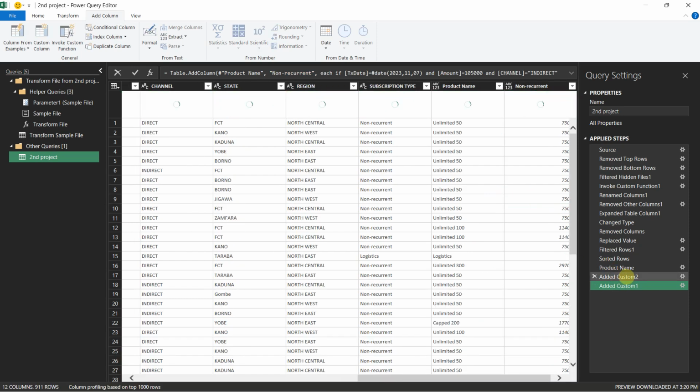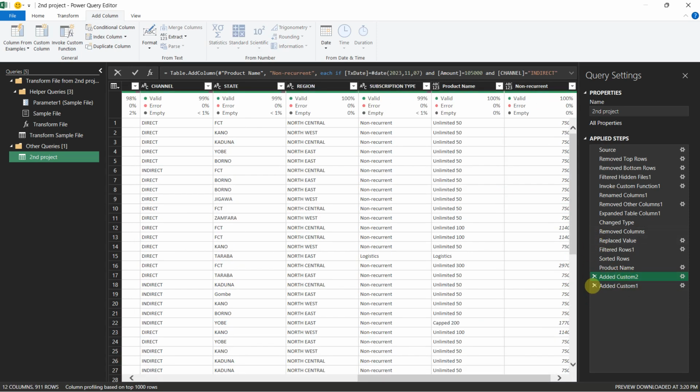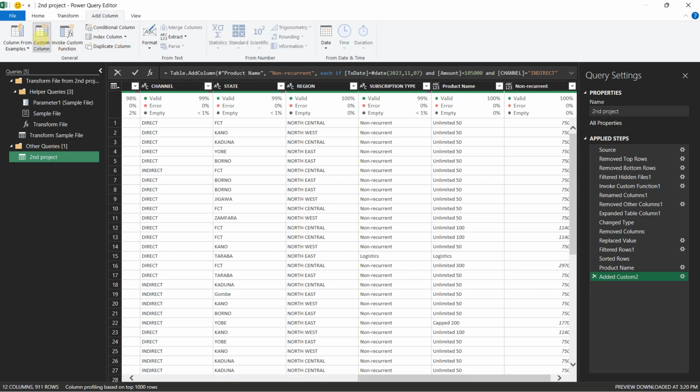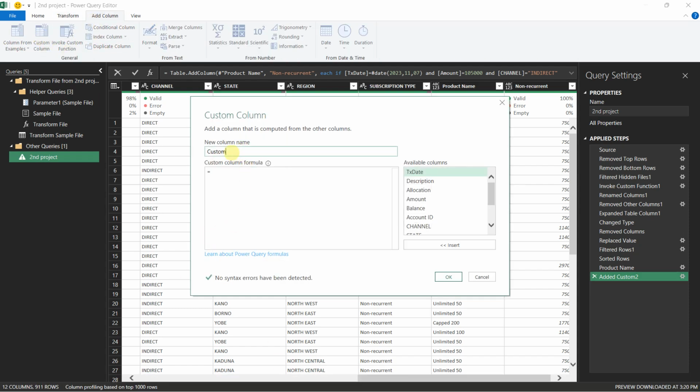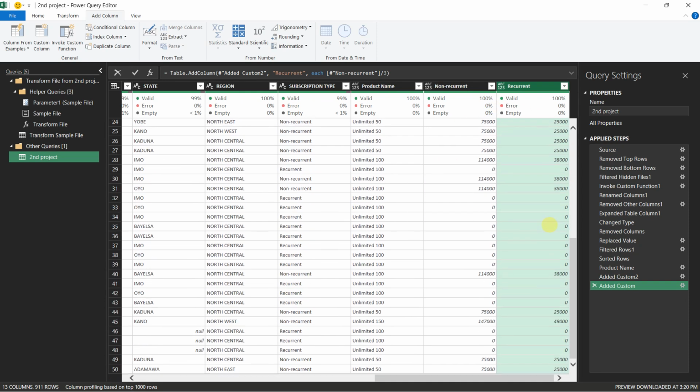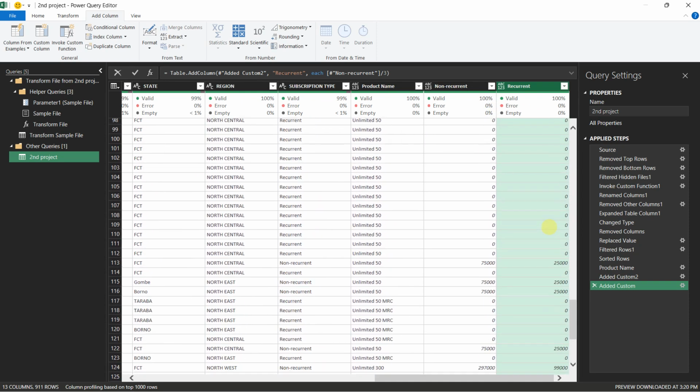That's interesting. Let me do it again. Go to add column, go to custom column. I'll say recurrent would be non-recurrent divided by 3. Click on OK. Oh, so it is fine now. The ones that are 0 will still give me 0.